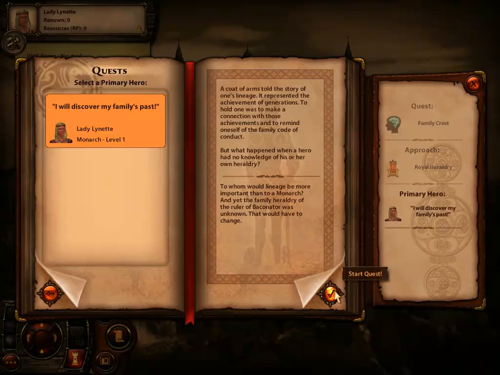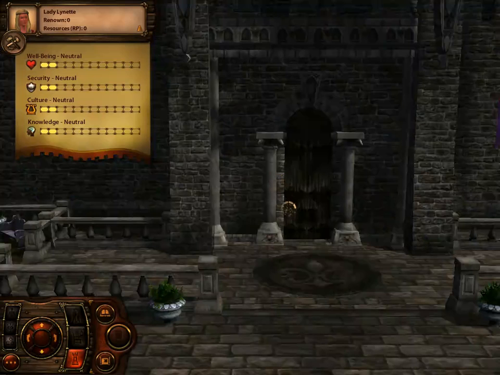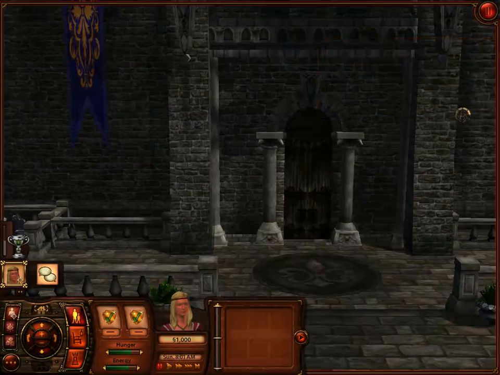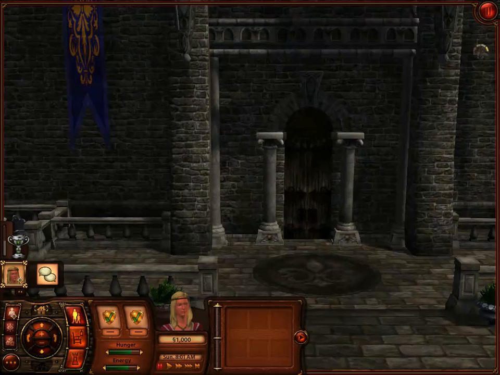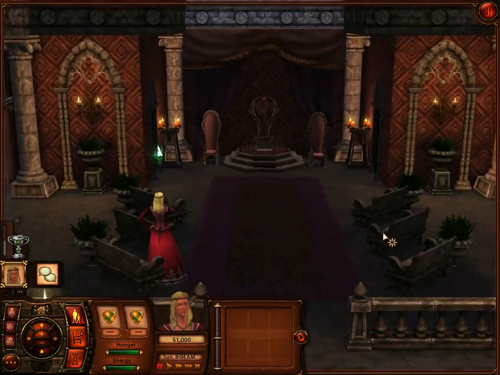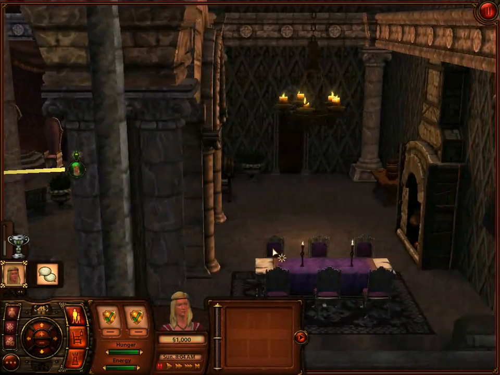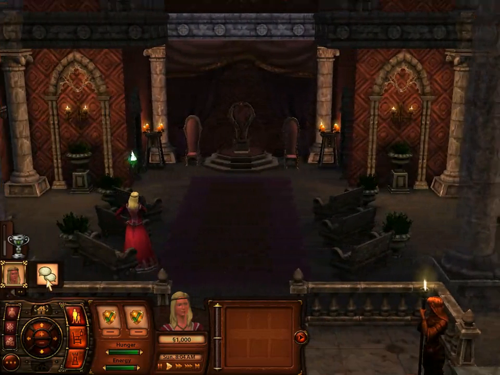So, I will discover my family's past. I guess she doesn't talk like a boy, does she? I'm sorry. I'm not very good at sounding like a girl. I guess I could try. I don't know, I'll practice and then... Damn it! That's why my game is glitched, because those things that pop up on the sides just disappear like that. See, it's all cute. It's so pretty. Oh my gosh. That's what she's gonna sound like now. Actually, no, that's really annoying.